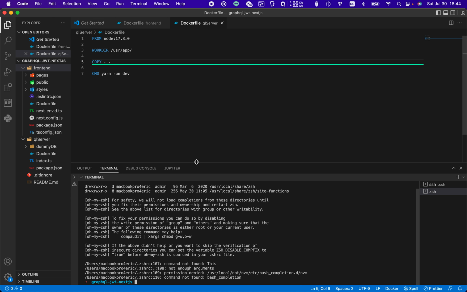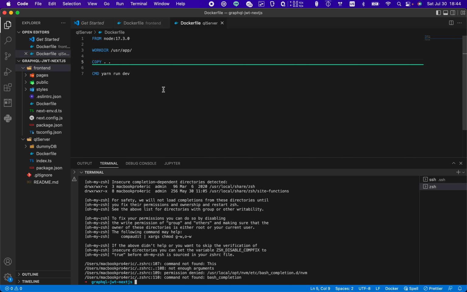Okay, now let's get back to our local environment first, and then we create two Dockerfiles for the front end and GraphQL, and there is one thing that we need to do.